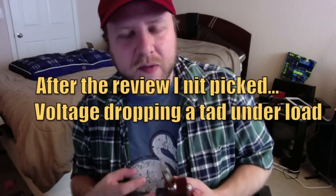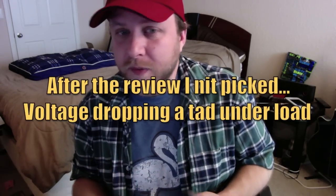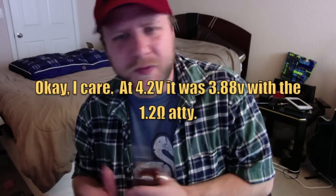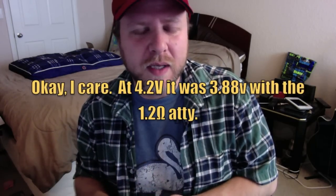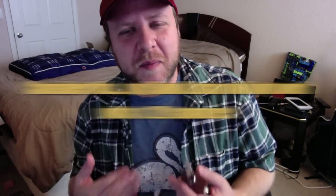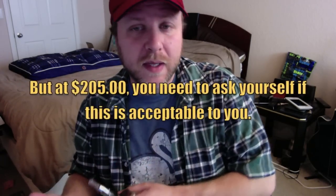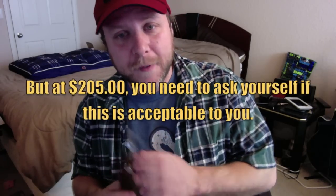I'm not going to go and nitpick the electronics in here, but they do seem to work the way I would expect it to work, and they feel the way that I expect them to feel when I turn this dial. Now, am I going through and saying, oh, it might be off a volt when it's on 6? I don't care. I want it to work with my items and the items that I put on here, and it does work with all of the items that I put on here, my 4 ohms and my 1.2 ohms. And when I wrap my own coil, that's what I wrap it to.